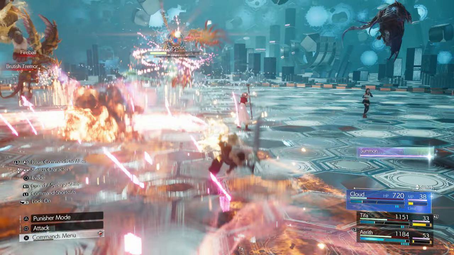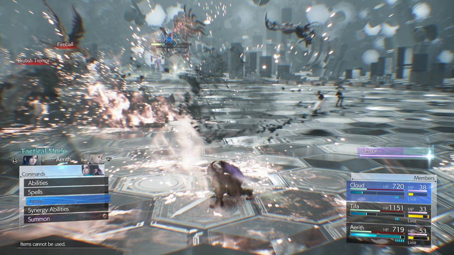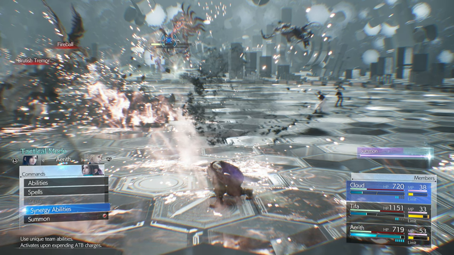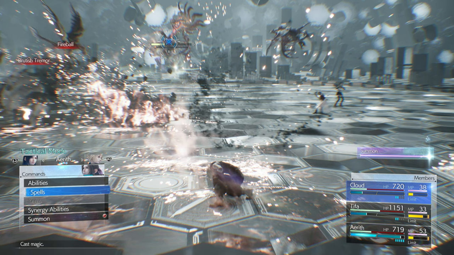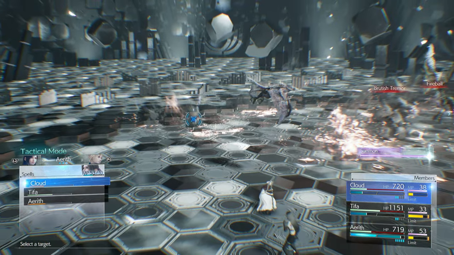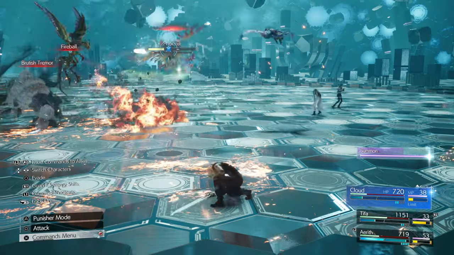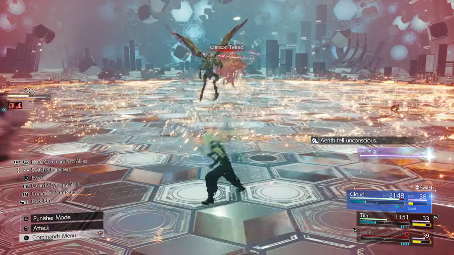Alright. Oh, crap. Oh, I couldn't get out of the way. Shoot. That sucked. I could have Aerith summon, but let's not do that. Let's just have her heal. Cura for Cloud. Alright, we're safe here.